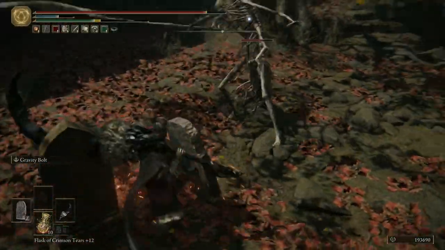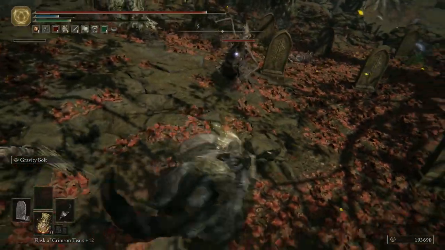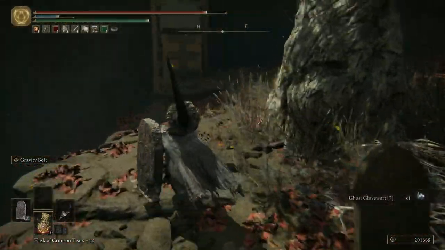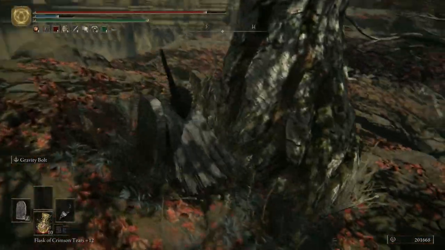Let's just have him attack. There we go. Boom. Follow up. And he did. Take him out. And make sure we grab this. Let me double check. Just look around for a second. Good, good. Let's keep going down.